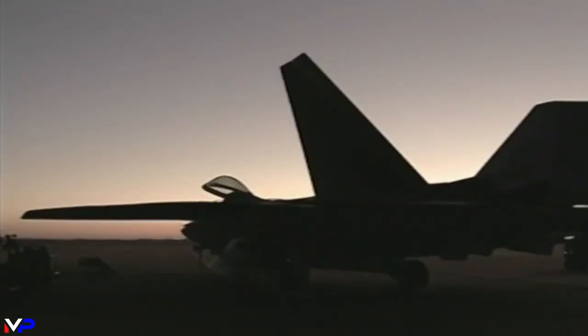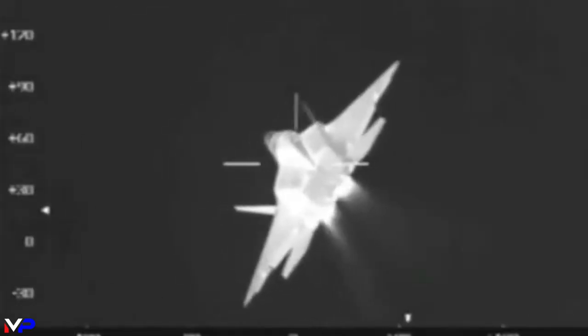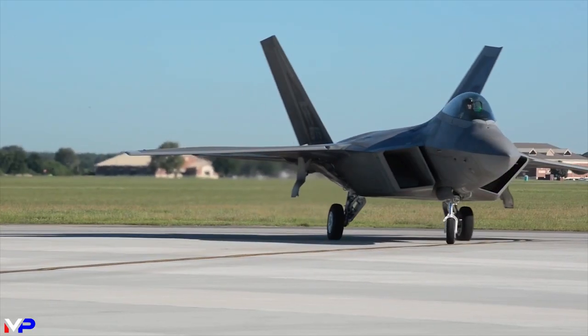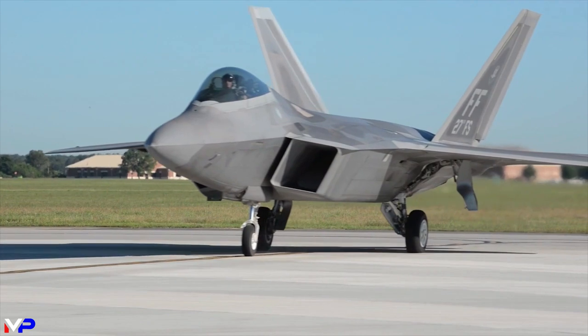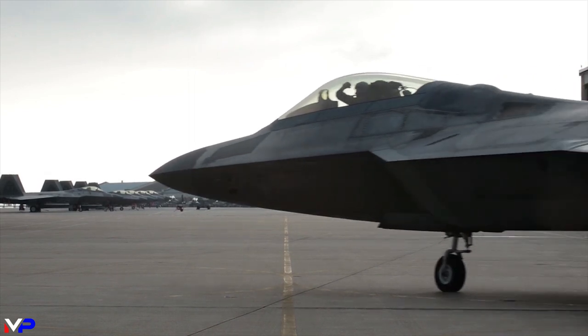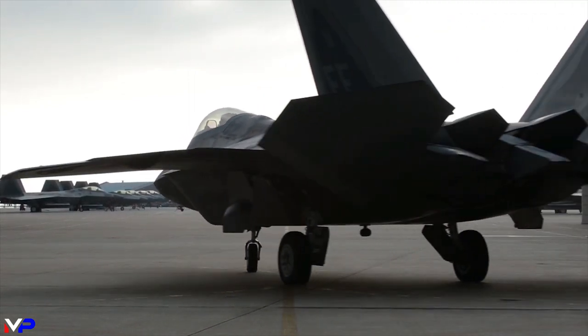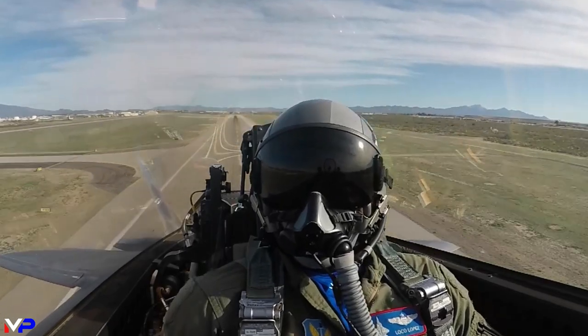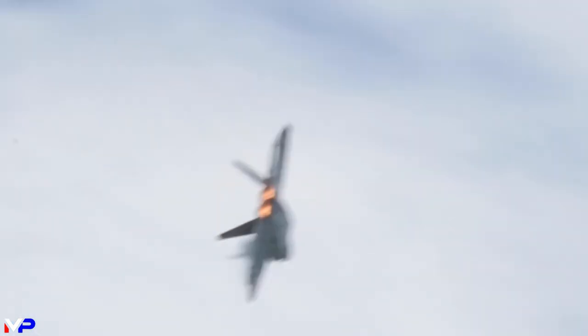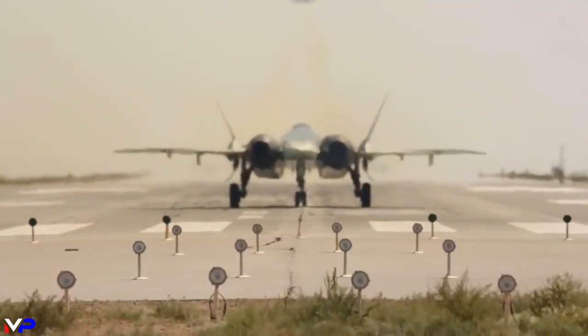In comparison, the Raptor's flat angular exhaust nozzles provide enhanced infrared energy dispersion and reflect radar from the rear. Its serpentine air intakes make it impossible to see the engine's compressor blades from the front, which are very radar reflective. Shaping, planform alignment, and RAM allow the Raptor to further push the low observability envelope. In fact, the Raptor is currently the stealthiest fighter ever built and arguably the stealthiest manned aircraft — period. This doesn't make the Felon a slouch in radar evasion, however, as its low observability is likely superior to any 4th or 4-plus generation aircraft.